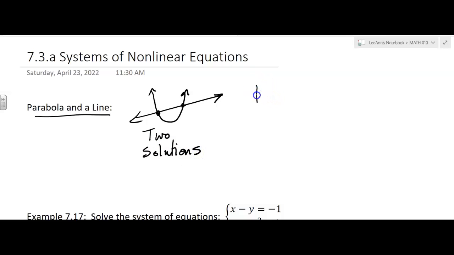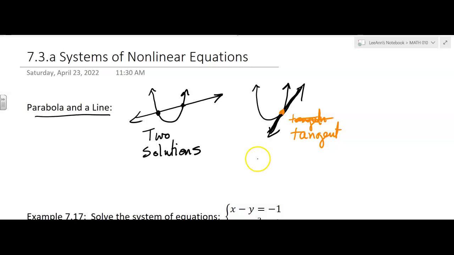You could have a parabola. Of course, it could be upside down. And then you could have a straight line, pretend like that's a straight line, where it just intersects in 1 point. Now, my picture isn't very good, but pretend like it just is touching the parabola. The line is touching the parabola at 1 point. We call that a tangent line, by the way, when it does that. And so you'd only have one solution.